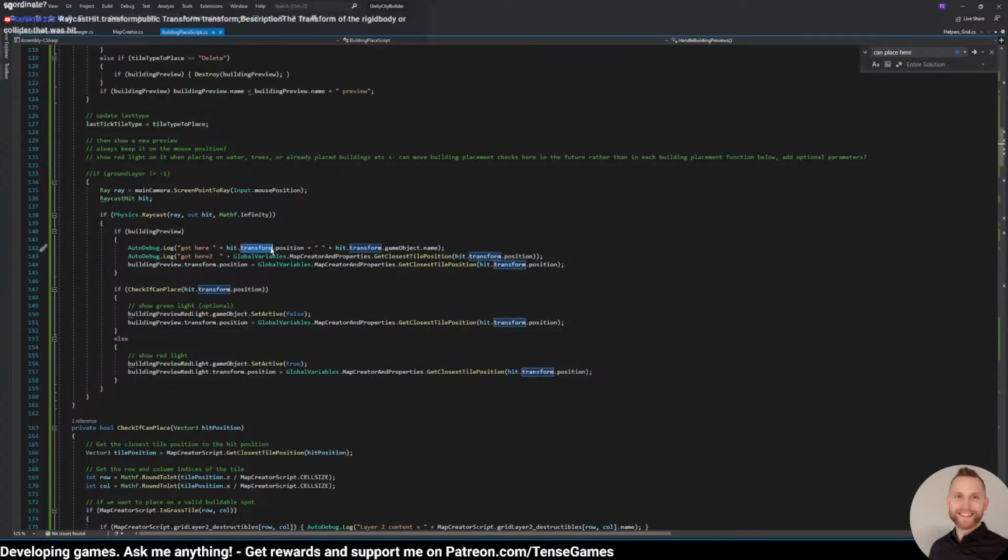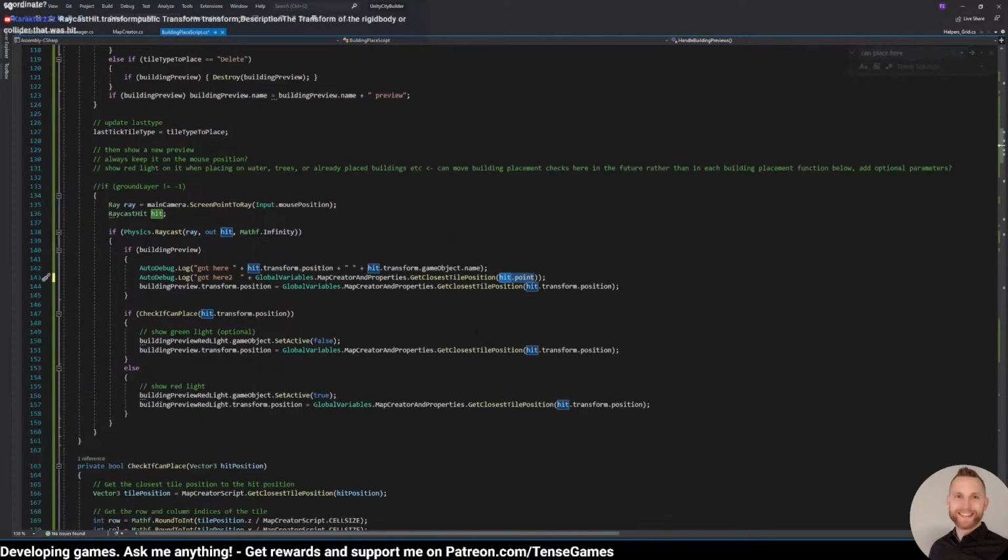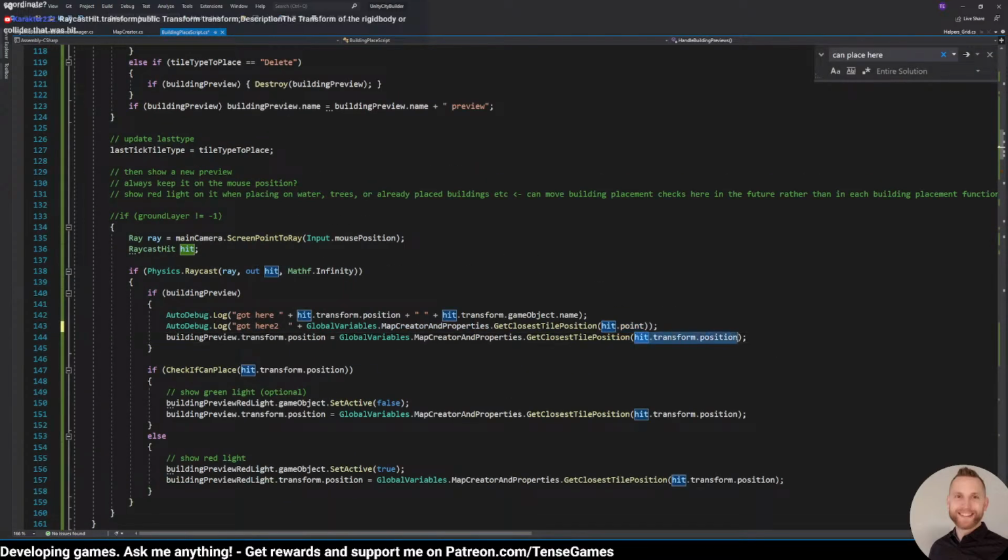You know what? Maybe it's because... Oh man, now it is hitting the transform. Damn. Maybe it's hit point and not this.